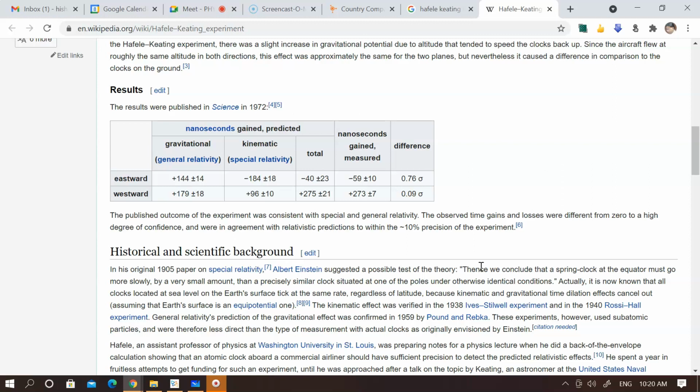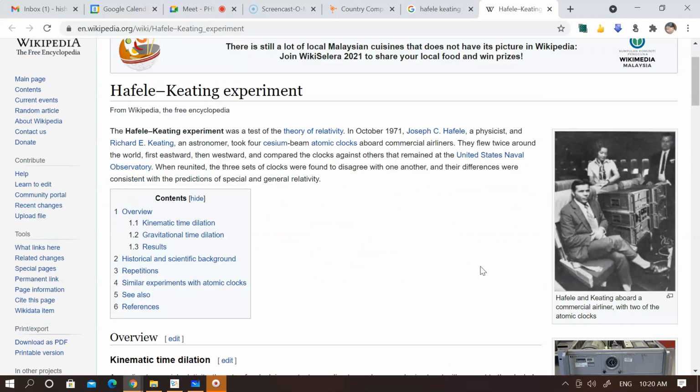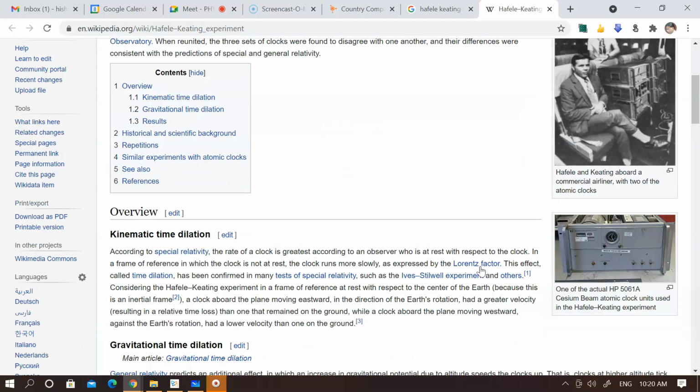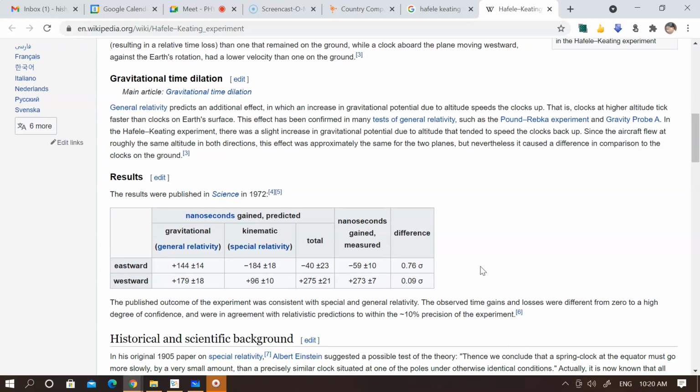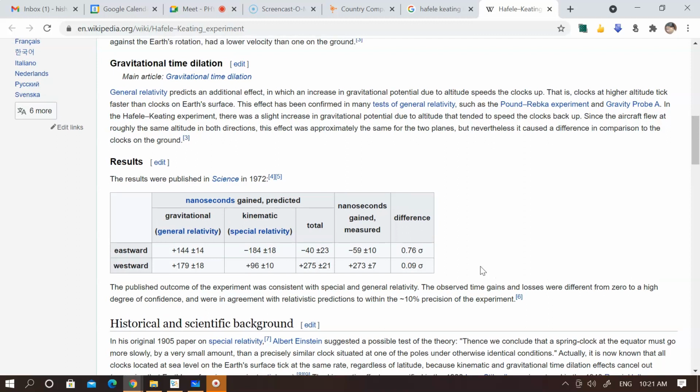Do you see, because the Earth is rotating eastward, right? Oh, sorry, the Earth rotates eastward. So there will be differences with respect to the velocity of the rocket, or in this case, it's a commercial airline. So there will be a slight difference between the airline moving eastward and moving westward. You can see this kind of difference.